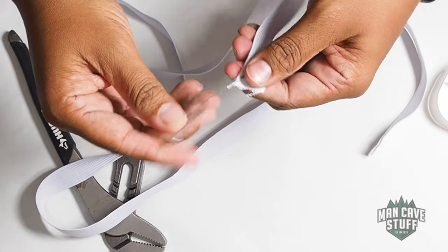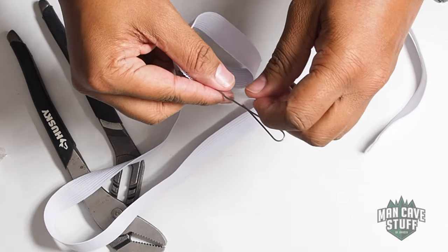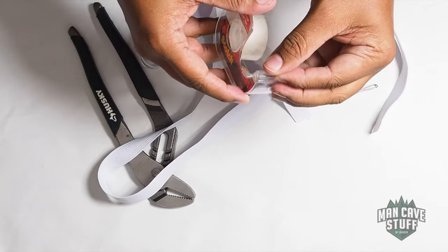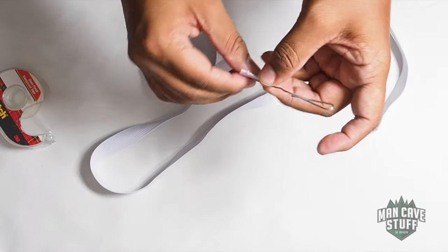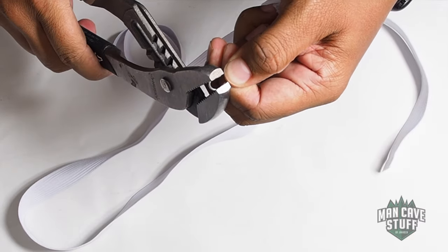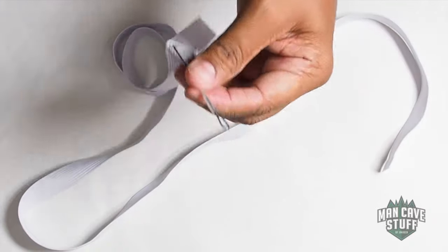Close it on both ends, and just for good measure, we're going to use our scotch tape to make sure that the paper clip doesn't snag as we run it through. I'll use my pliers here to squeeze together the paper clip so that it flows smoothly through the bottom of the jersey.